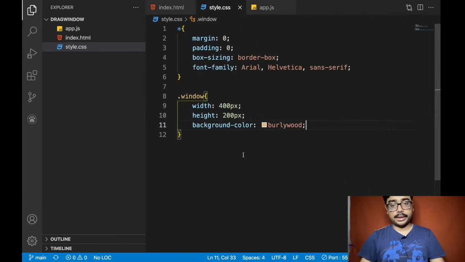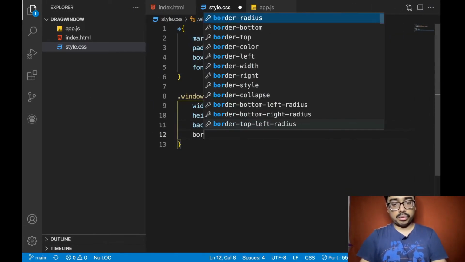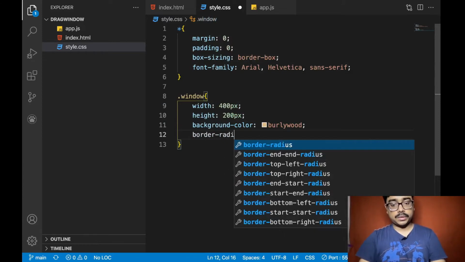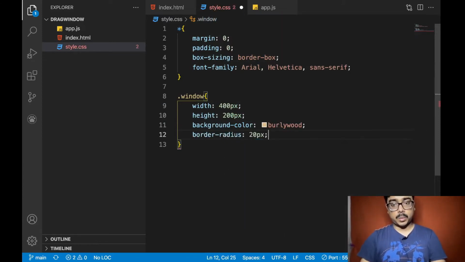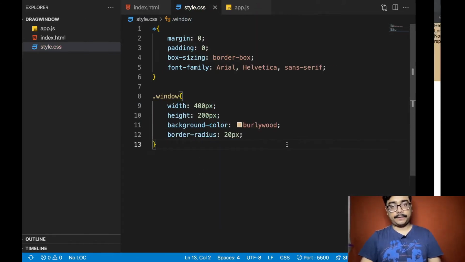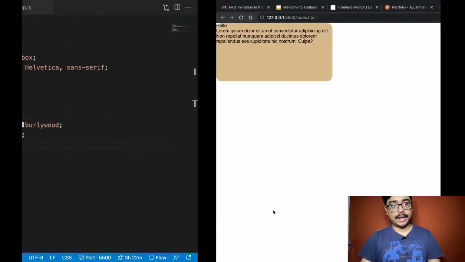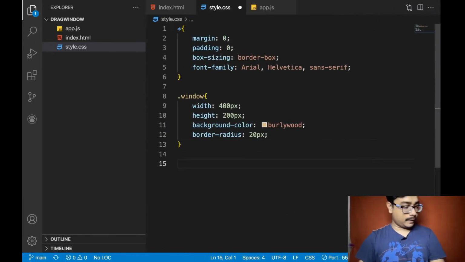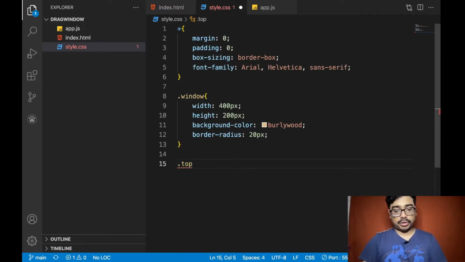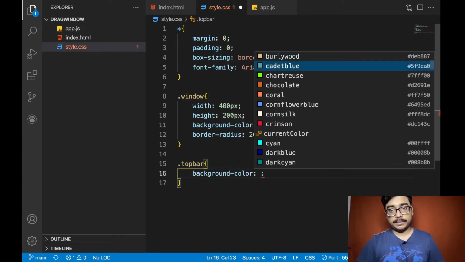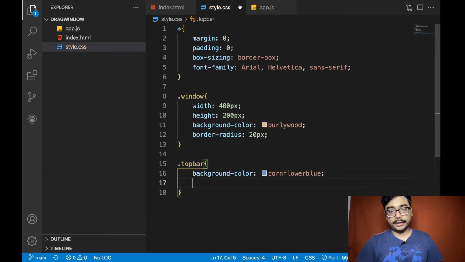Okay, it looks good. So border radius of 20 pixel, let's just save that and see how that looks. That also looks good. Now we will design our top bar. Top bar background color will be a dark color. I will go with this color.